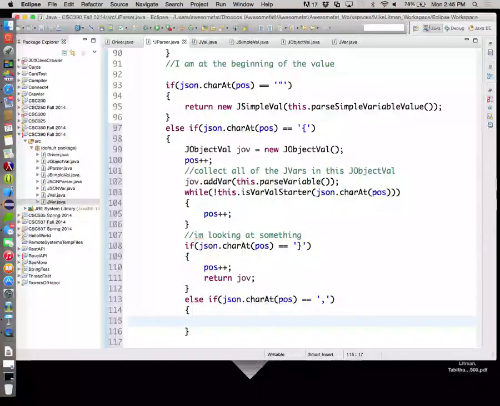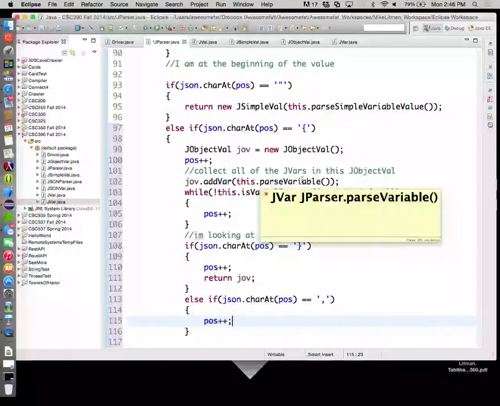If I'm looking at a comma, that means there's more. What do we do if there's more? Move past it, so that's the pos plus plus. And then we want to call parse variable. Well, add another.